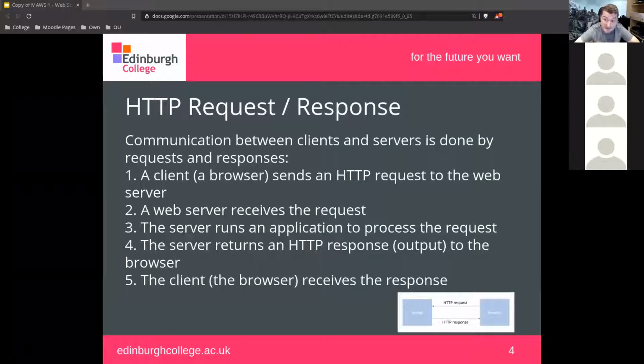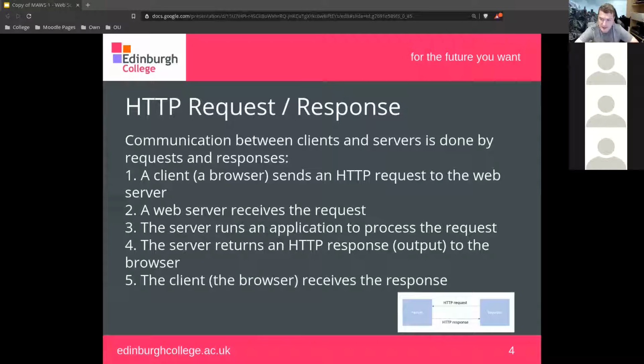So firstly, a client, the browser on your phone or the browser on your laptop, sends an HTTP request to a web server. And that might just be to look up a local takeaway menu, or to look up a bus time, or to go on to Tesco's website to find out what time they close at, because perhaps because of the lockdown they're closing early or something along those lines.